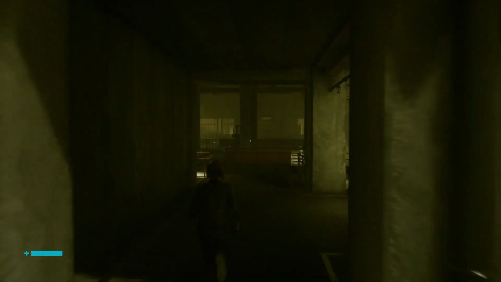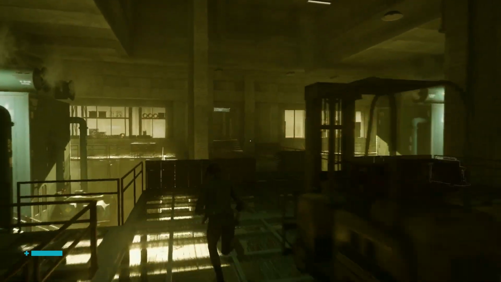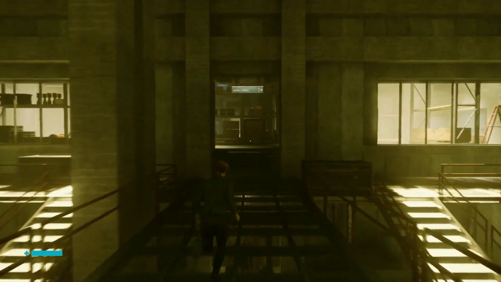This is the second of the What a Mess side missions and can be found in Artie's office after completing mission 3, Directorial Override.